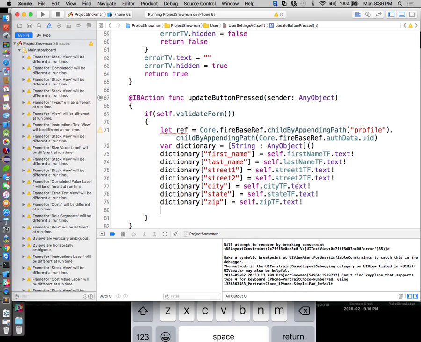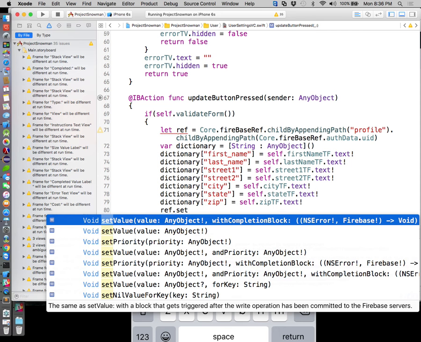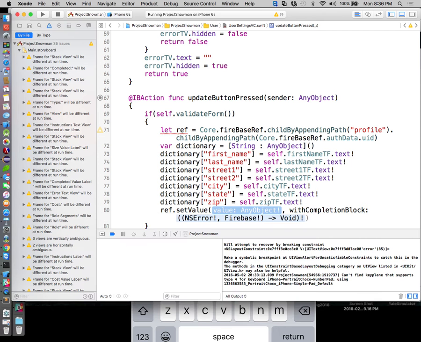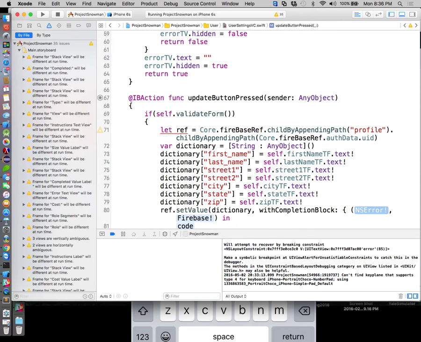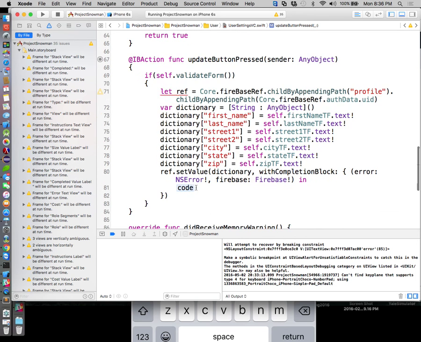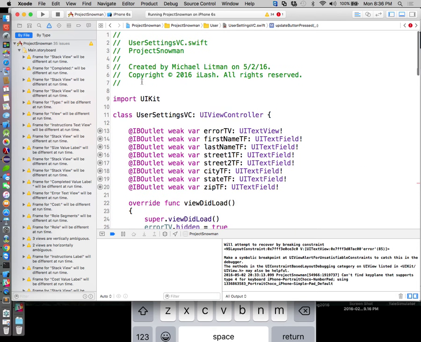All right, and we'll say ref.setValue with completion block. Value is dictionary. Completion block is going to be this guy. All right, and I need to import Firebase.